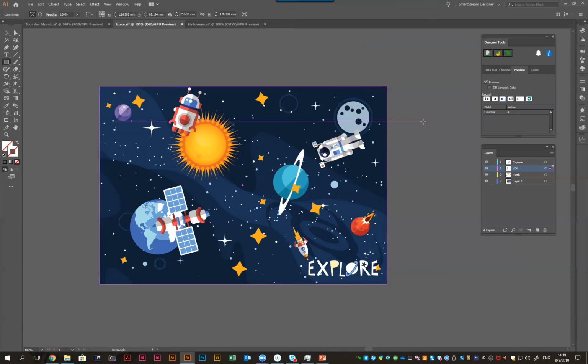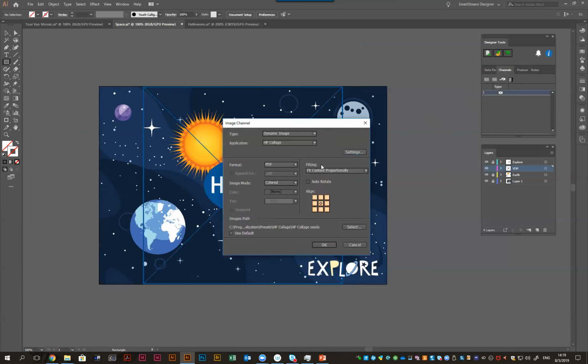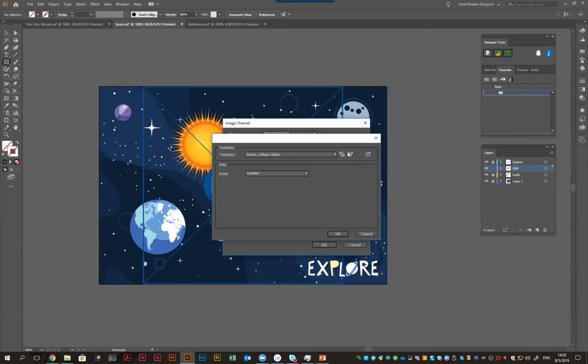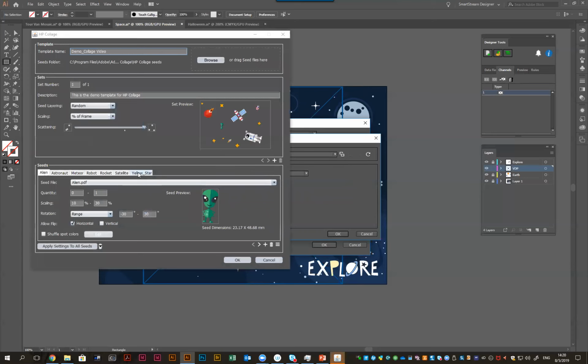Okay, now we said that we would cover how color shuffle works, and it actually works a little bit differently than how mosaic works. So let's go back to our channel. Again, edit the settings and edit our template. And let's look at this yellow star over here.